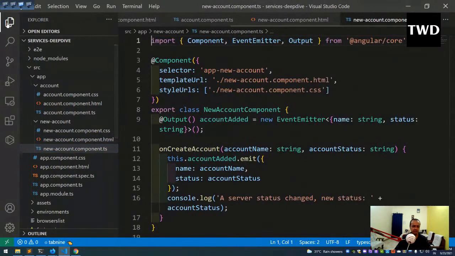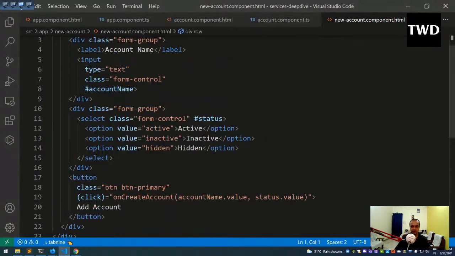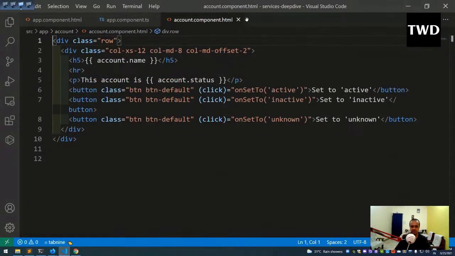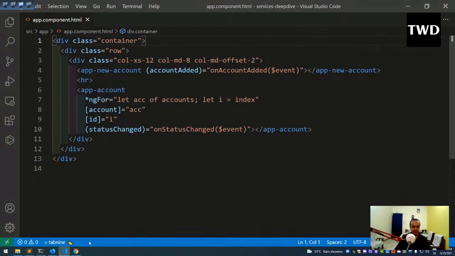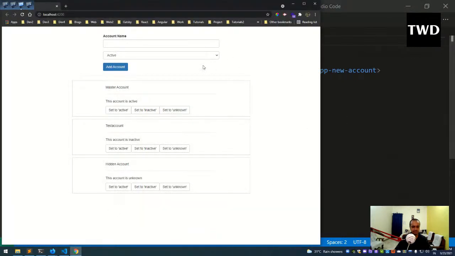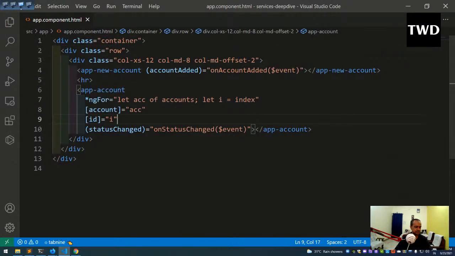So we are going to learn about services. So what are services? Services are a very popular thing in Angular, and they are a sort of central repository which can be accessed from any component. So the common functionality, we put it in the services. So we are going to learn about that. So let's get started. And this app is running like this. Everything is there.